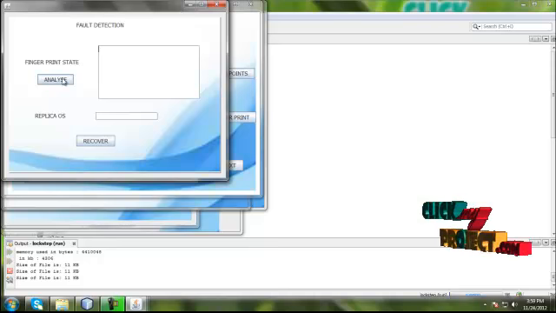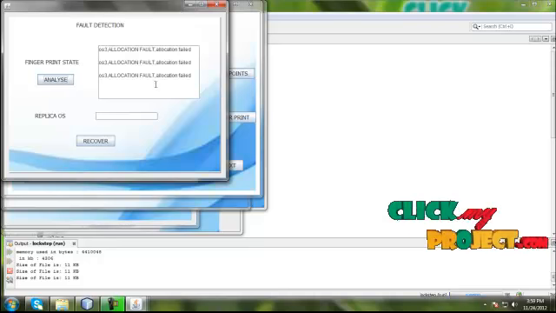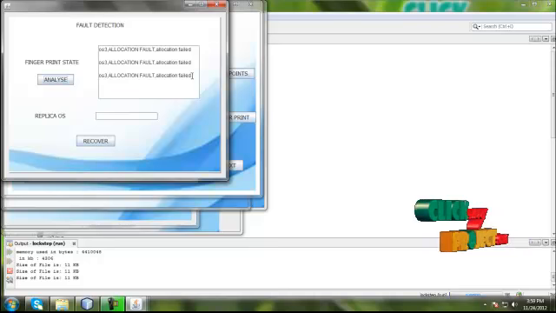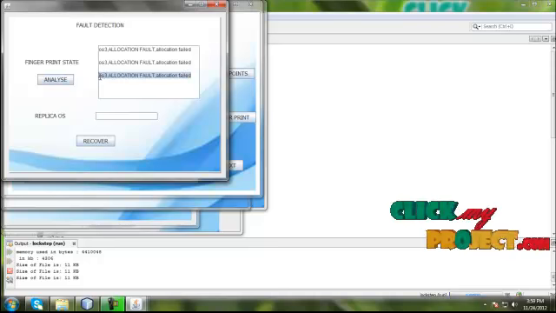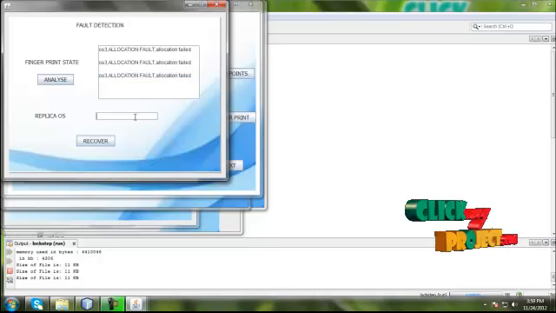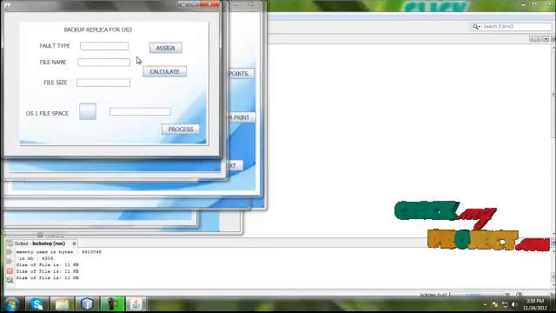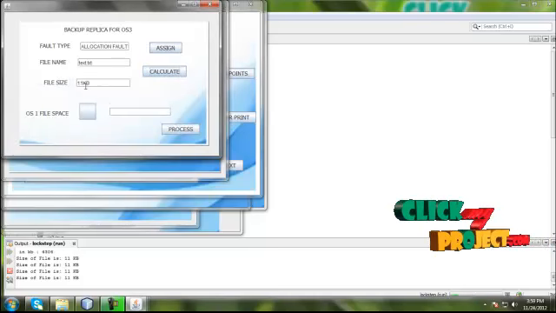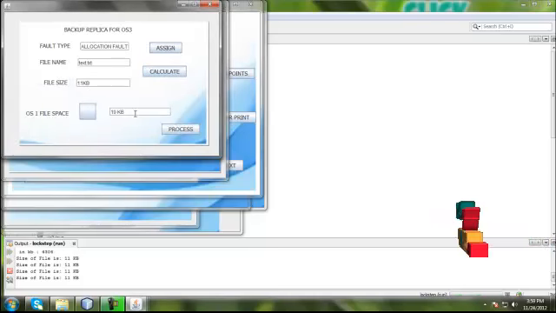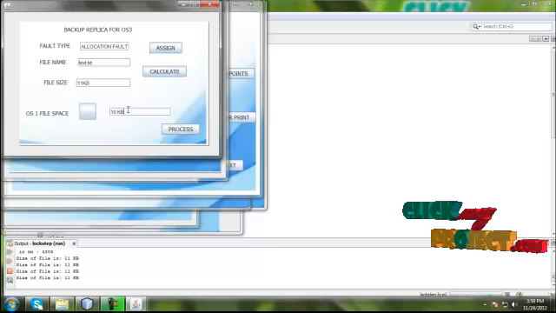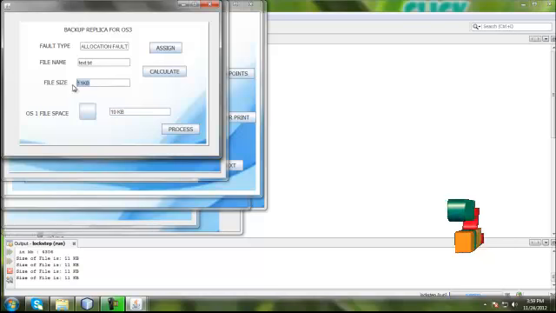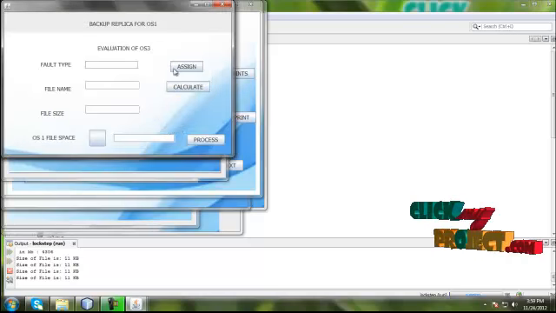We are going to detect the fault error. We came to know that allocation failure has occurred in OS3 when the allocation fault was introduced. We want to know where to find the error, so we look at OS3. The error is that in OS3 we have only 10 KB of file space, but the fault has a larger size. That's why we got the error.